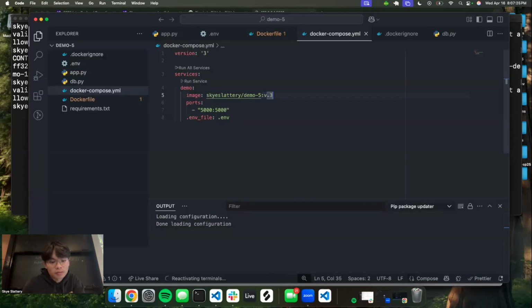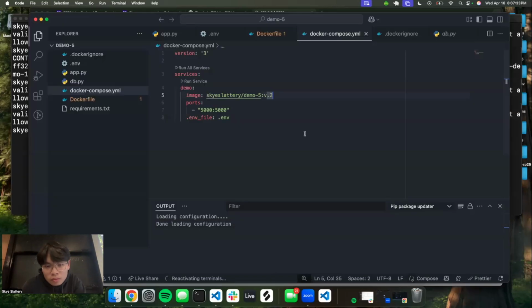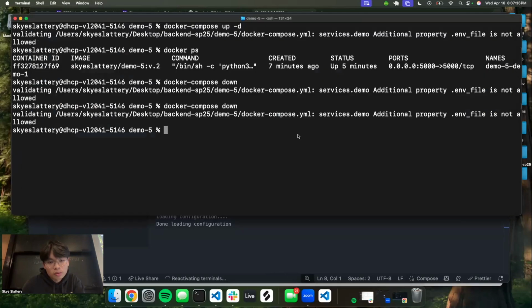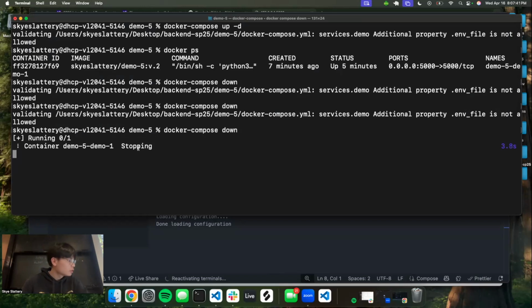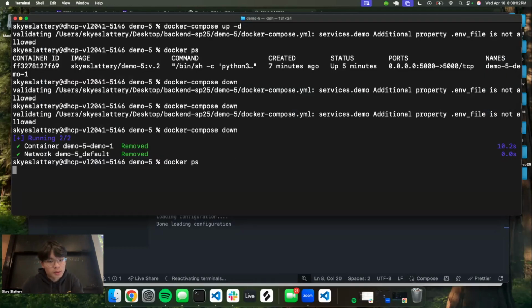Oh, now it's like, let me change it to 2 first. Compose down. This will stop the container. And then let me try and debug why this does not work. env_file. Should work. I don't know why it doesn't work. Docker ps.